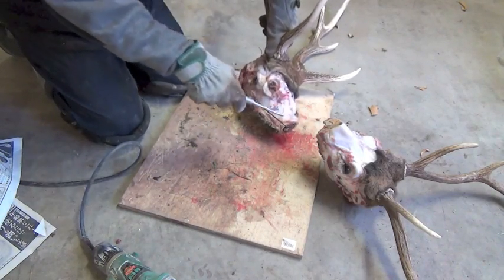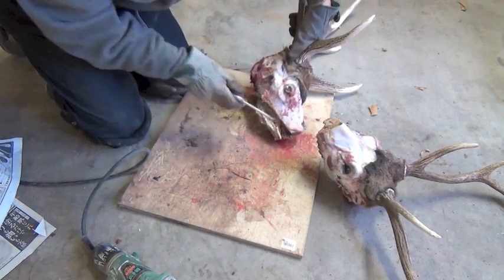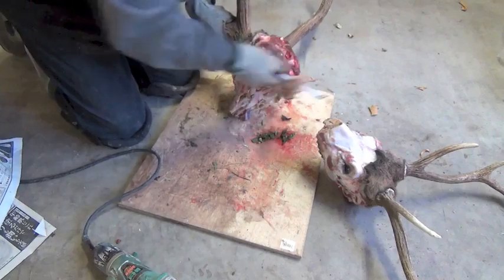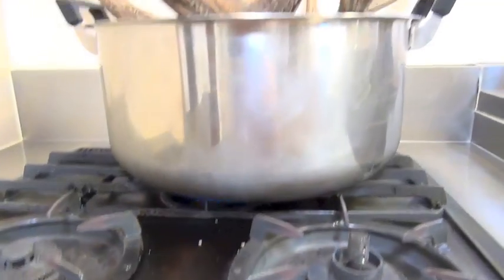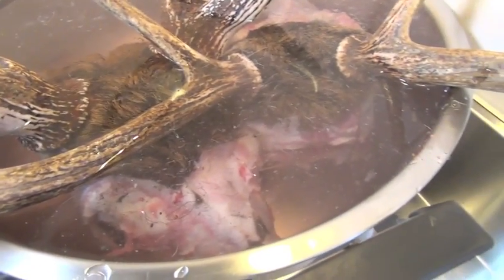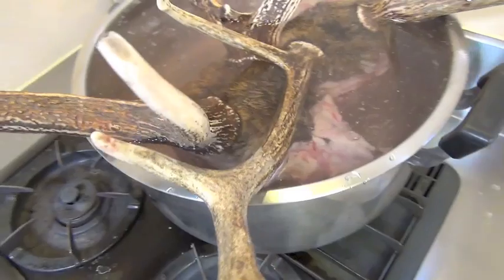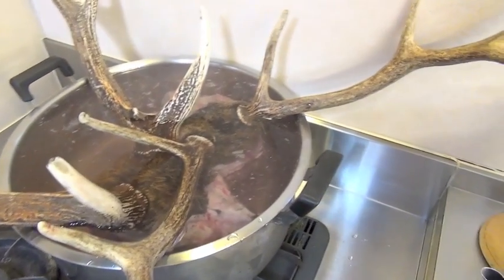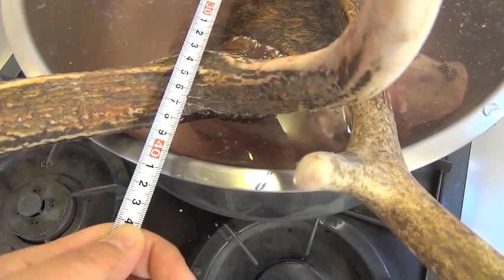To make it sink under the water level in the pot, reducing the height of this portion, the upper jaw, is necessary. So I always cut the upper teeth like that. Water level here. This is how they sink under the water level. I hope you can see it. Underwater, this crown portion is all under the water. And the pot diameter is 40 centimeters.